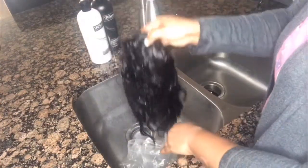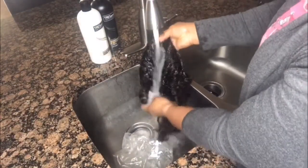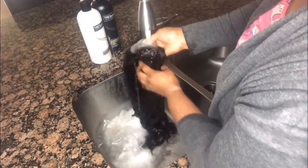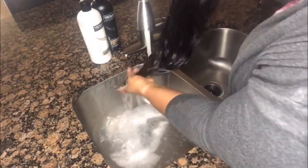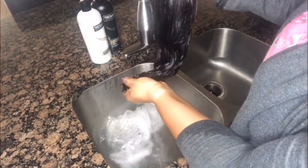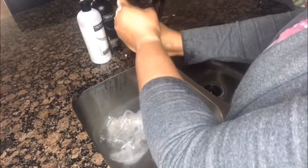It's so hot. You can see the steam coming out of it. It's really hot. And the conditioner, as you can see, already melted into the unit. You can see that the texture is a lot silkier now. I don't know if you can notice, but it's a lot silkier than when we started. So just make sure you wash out the products as much as possible.